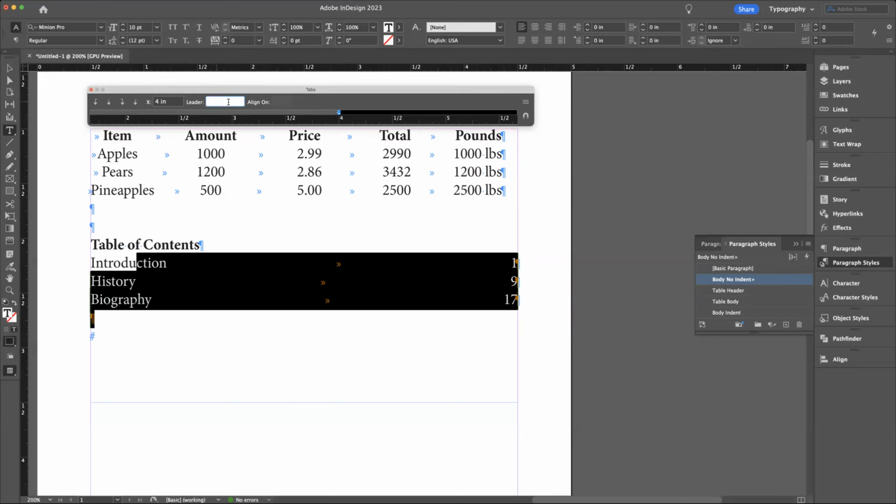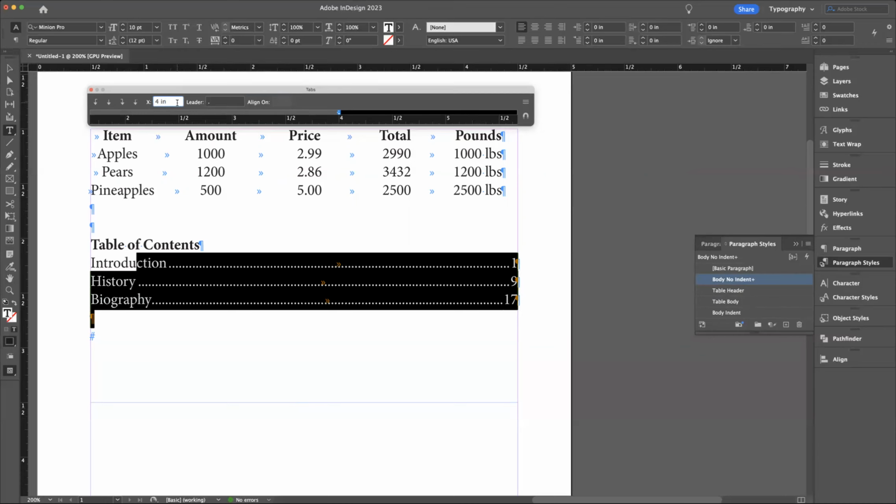And I can click, and if I click a period, you'll see that it creates what are called tab leaders. And I can space them out a little bit more if I add a space. And that actually looks a little bit better.